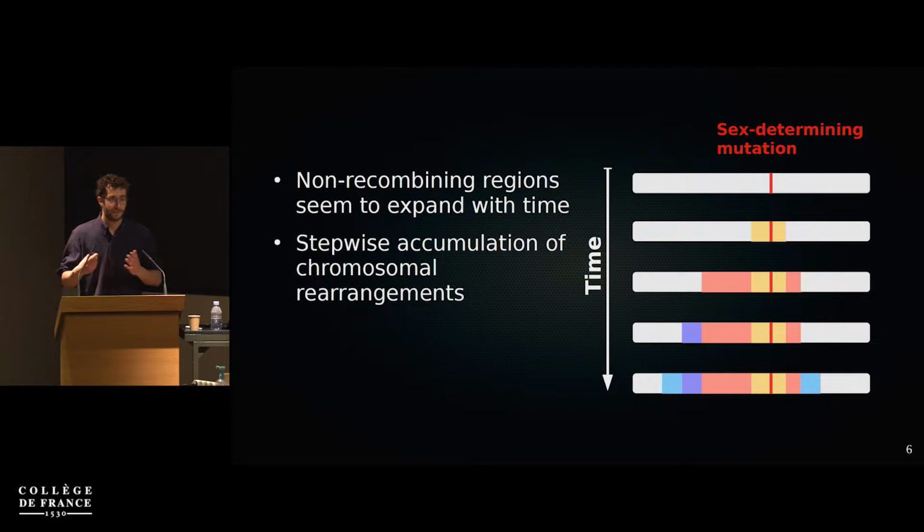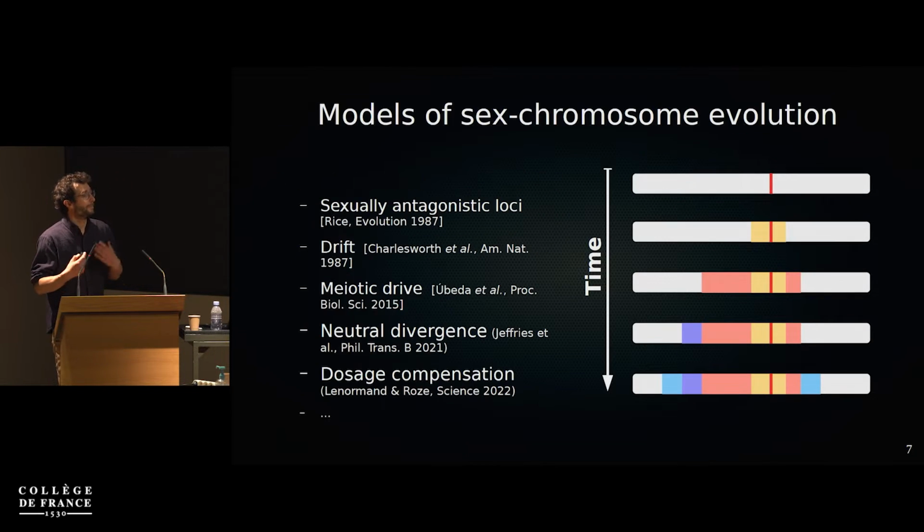So today we have a pretty good understanding of how sex chromosomes stop recombining, but why is a long-standing question in our field. From the observation of this absence of recombination, many models have been proposed. I will not have time to describe these different models, but what I think we can say is that most of these models are fully supported by empirical data to date, and they apply in very specific conditions.